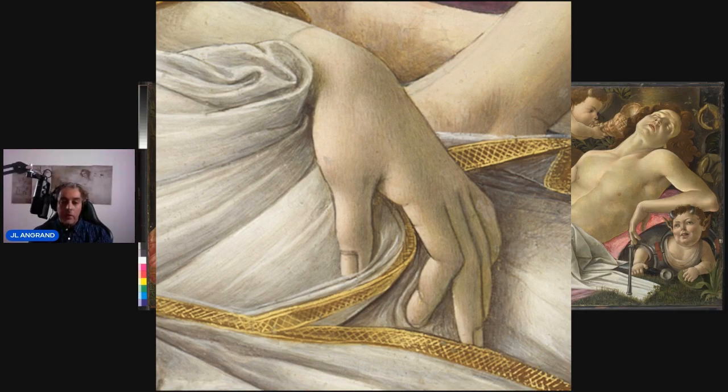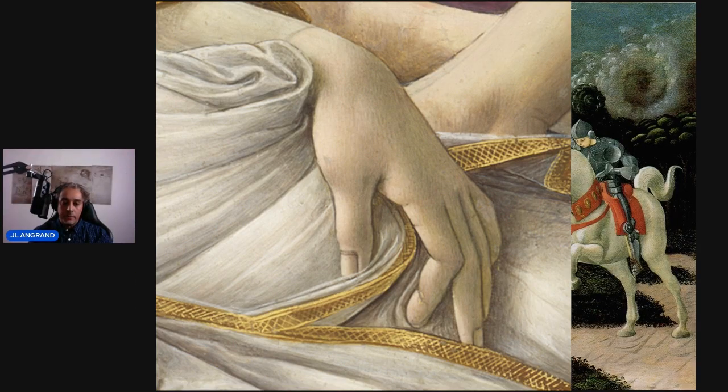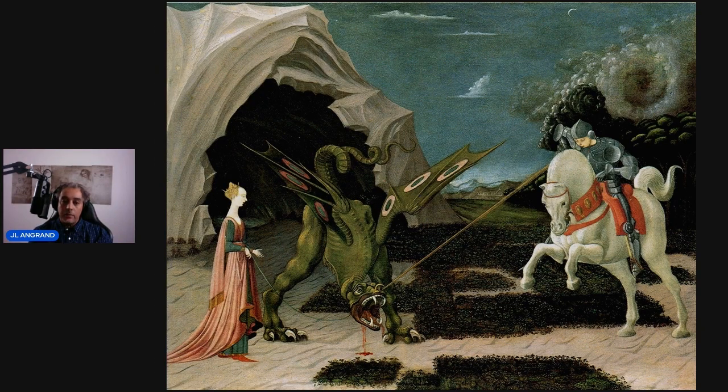And now we will quickly look at the myth of St. George. Here is a painting by Paolo Uccello, a very great Italian painter. In any case, Italian painters have always been great painters. And the myth of St. George, which must be of pagan origin, was Christianized. St. George is a knight who slays Satan, represented by the dragon, to save a woman. He is the protector of women. He is the savior of women.